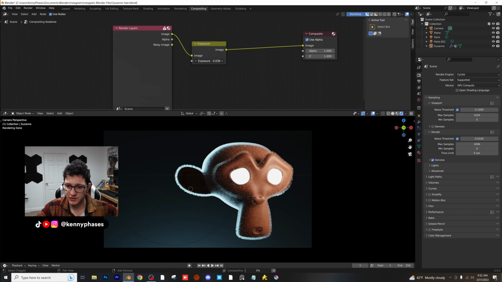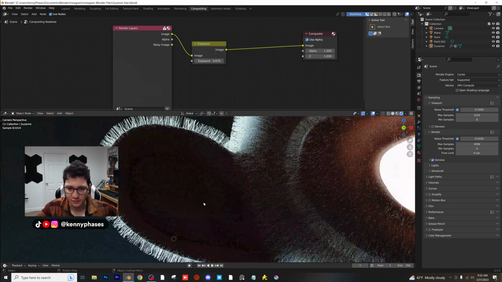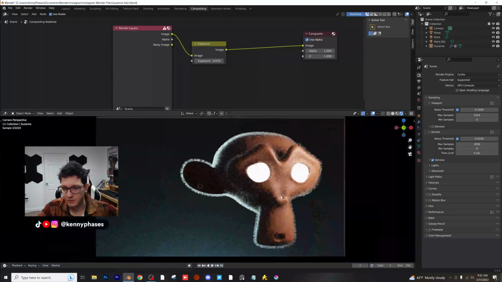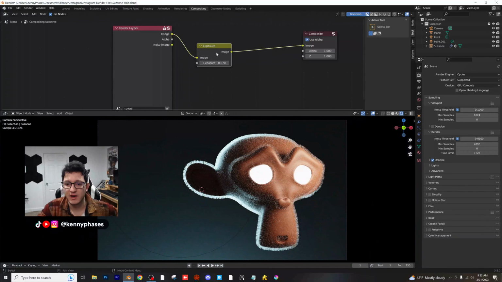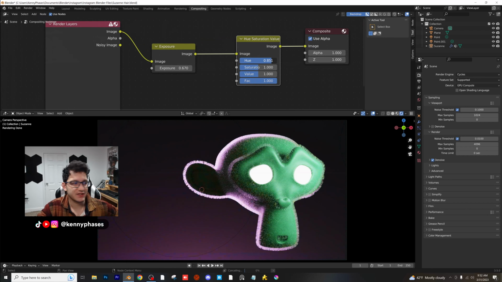So I think I might just raise it just a little bit, just so we can get a few of those shadows coming through. And now I can kind of see the shadows a little bit more on the inside here, and I think this is starting to look really good. But with the real-time compositor, you can also adjust things like hue and saturation. Oops, that's hue, correct. I want to do hue and saturation. There's a lot of cool things you can do. As you guys can see, this is adjusting in real time, so you can pretty much play with different results before you even render. This is pretty powerful, so I'm pretty happy with this.